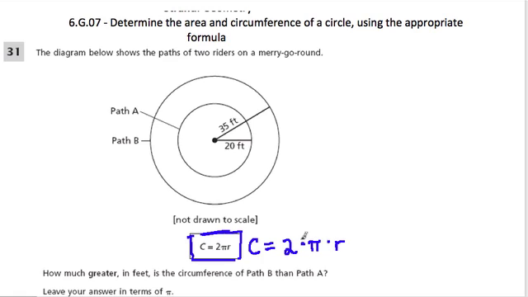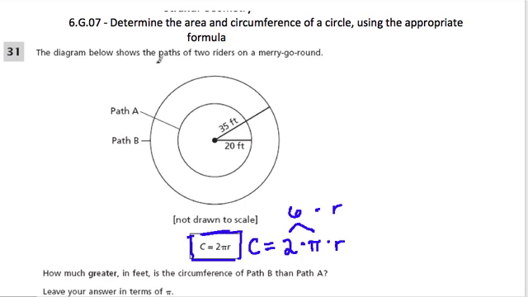What does that mean? Well, 2 times pi, what's pi? That's about 3. So this is about 6 times r. Well, that says the circumference is what? Take the radius and multiply it by about 6, and you'll find the circumference. So let's look at this problem and think about that.